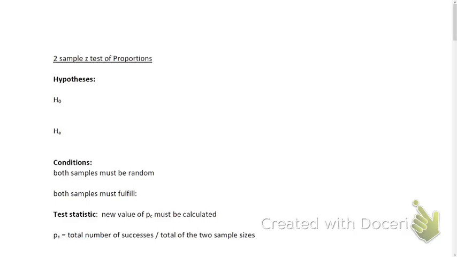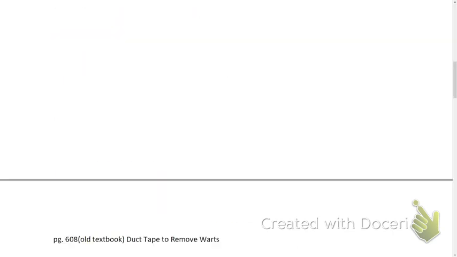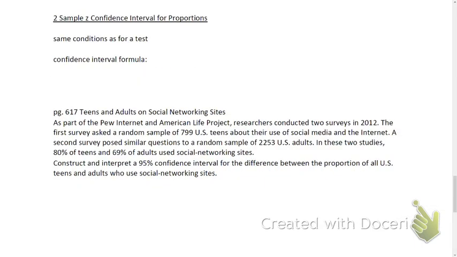In stats, we wrapped up 2 sample proportion tests, or inference. We talked about 2 prop z intervals. So the beginning of that is on the last page. Conditions for this are the same as for the test and the hypothesis test in the last video. Our formula looks something like this.